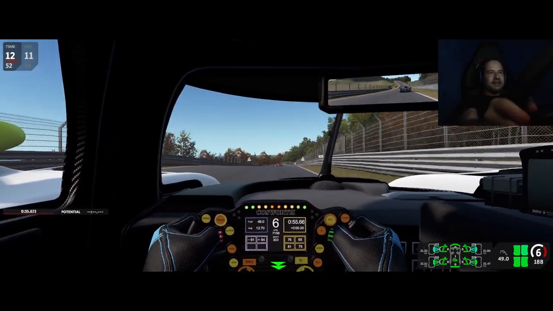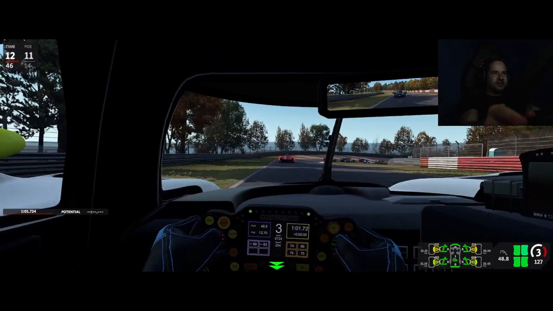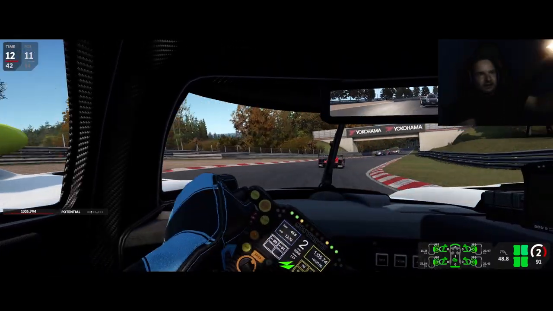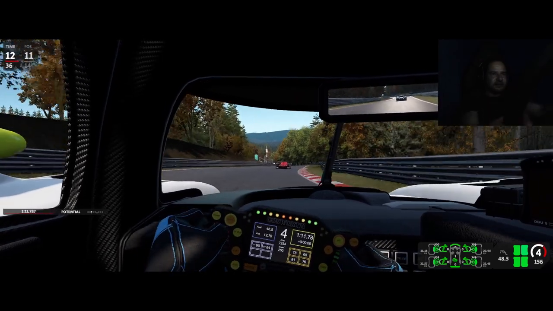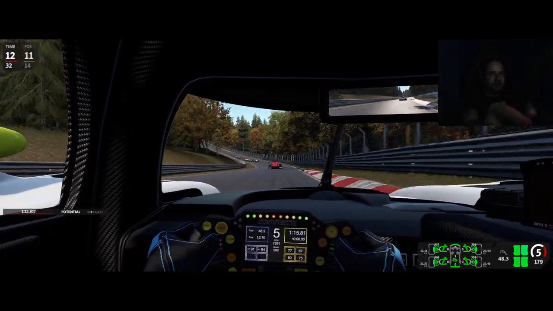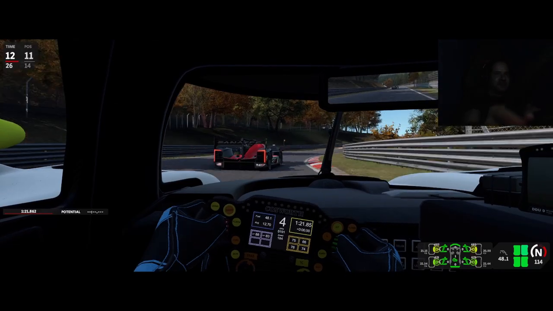The AI really do take advantage of your slipstream in this sim. I do like that very much. If you can keep them out of it, you can slow them down. But he's still there. And we have to try and stay in the slipstream of this red car in front. The faster we go, the more that slipstream effect takes effect. Excuse the pun.